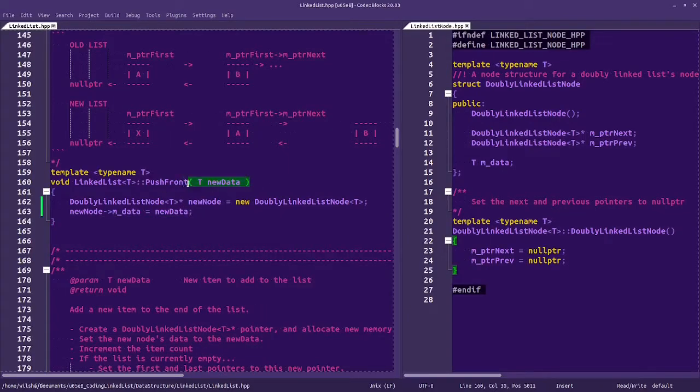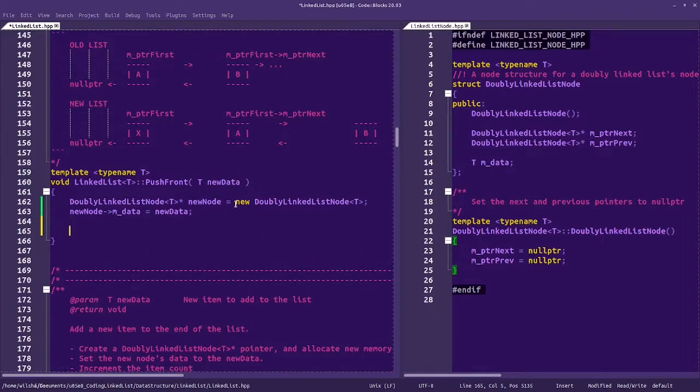So as an input parameter, the data that we are storing in the list is being passed in. The user doesn't care what a node is, what's inside the list. They just know that if, for example, they're storing a list of strings of employee names or whatever, they're just going to pass in a new employee name. They don't have to care that it's inside of a node. That's the point of our data structure.